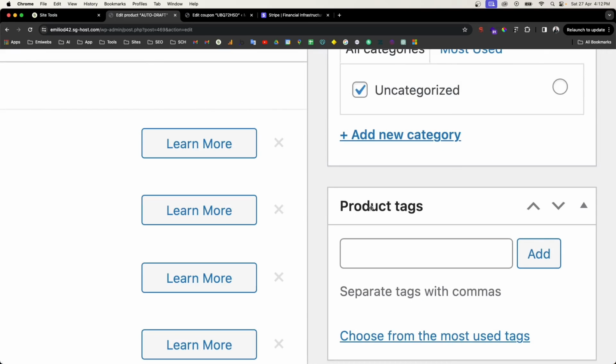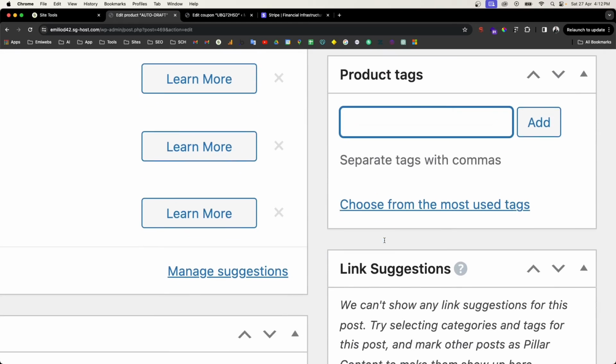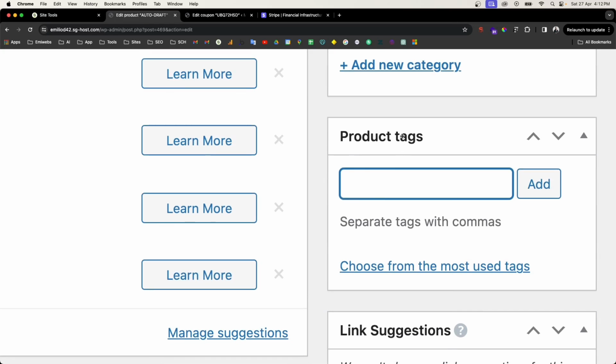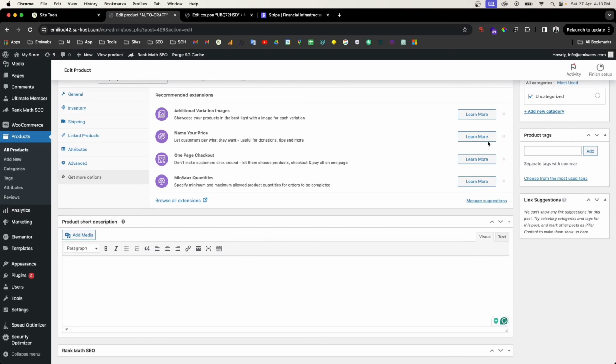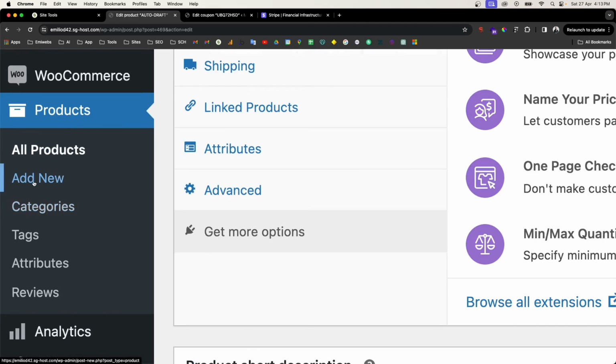On the right side, product tags. So you can tag your products depending on what it is. Imagine that you put, I don't know, shirt, right? So it will be here, textile. You can tag them, and then after that, if you want to do some filters, it will be in that section. So you can apply that and add these tags. Okay, as you can see here on the products category, you can create these different categories and the tags.